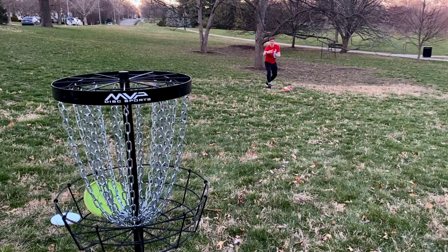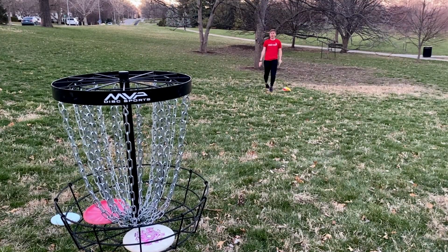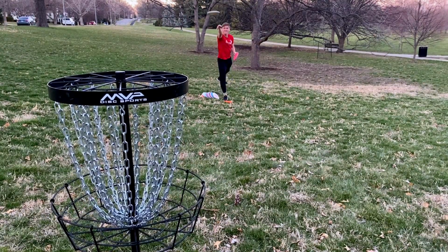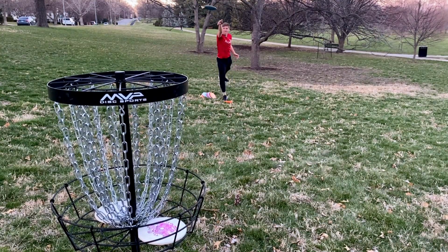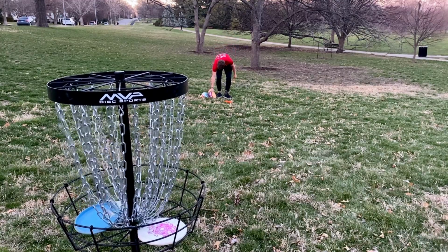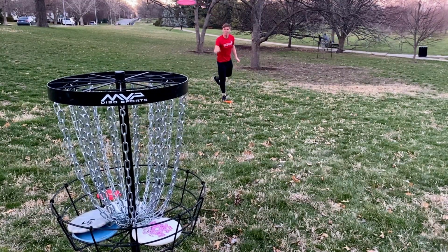And then here we get to the final set. I think this is definitely the most indicative of positive improvement. I'm kind of just throwing the exact same putt that I'm going for, but without too much degree of variance. I'm getting mostly dead center. If I'm not getting dead center, I'm hitting like a little bit left and it bounces out.